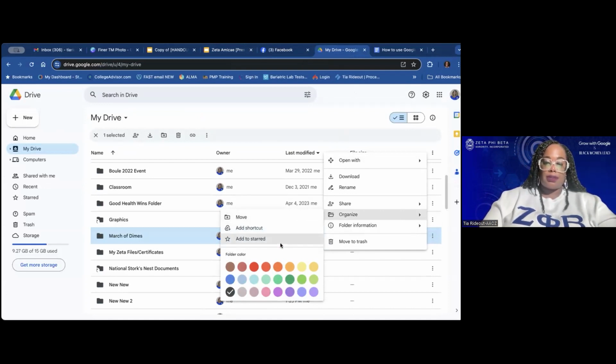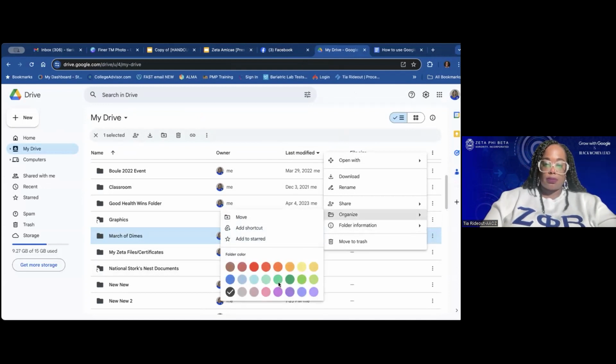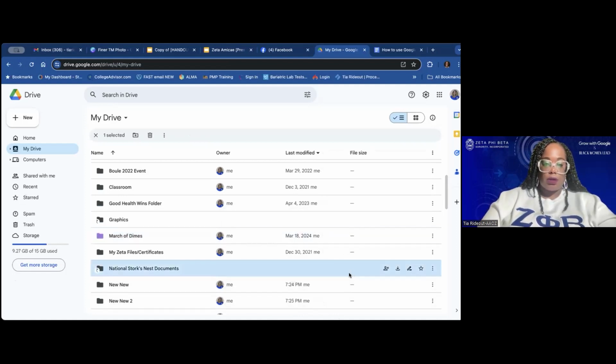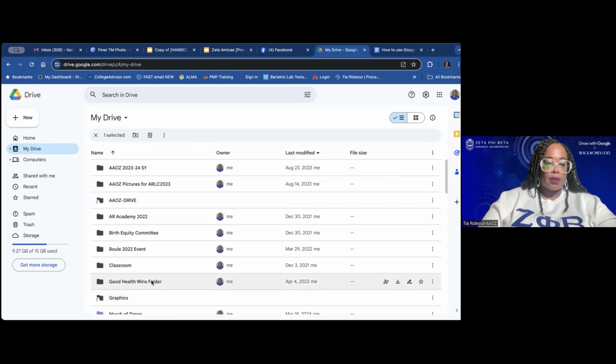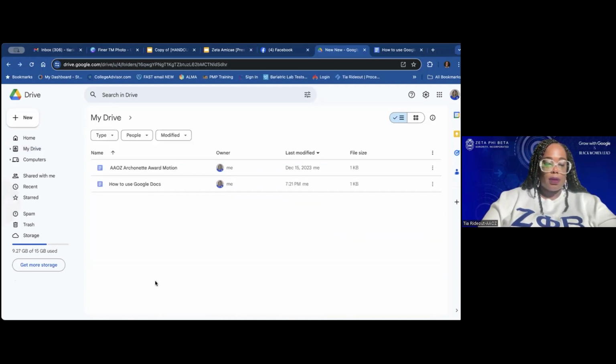March of Dimes, what's their color? Purple. I can't get to purple. Hold on, because I got some stuff going on. Hold on. All right, bam. So look, March of Dimes folder's purple, right? You know, that can work.